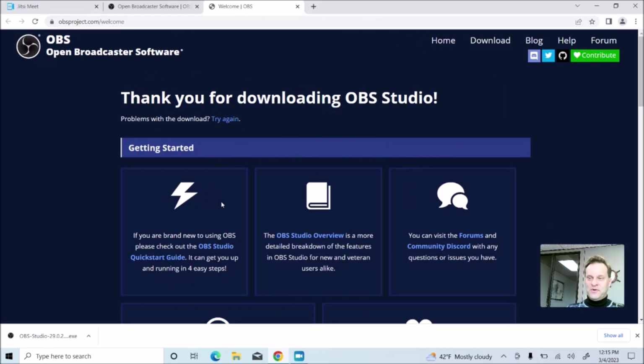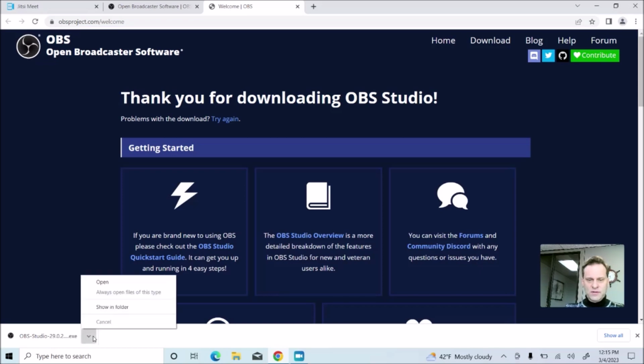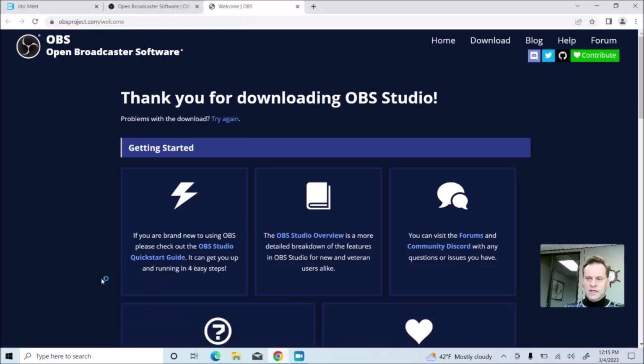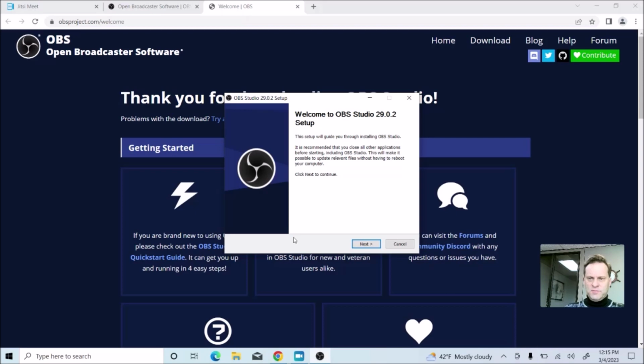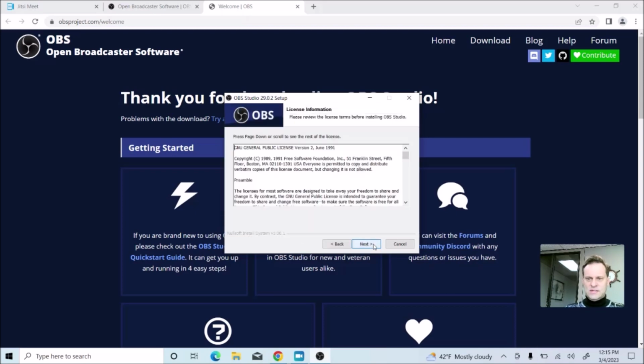All right, now we're entering stage 2, which is the installation process of OBS onto our desktop. So in a Chrome browser, the downloads usually appear down in the lower left-hand corner. We're going to go in there, click on Open, and it's going to ask us a few questions to get the installation set up on our computer. One of the first questions is going to be allowing OBS to actually have access to the computer. We're going to say yes and next.